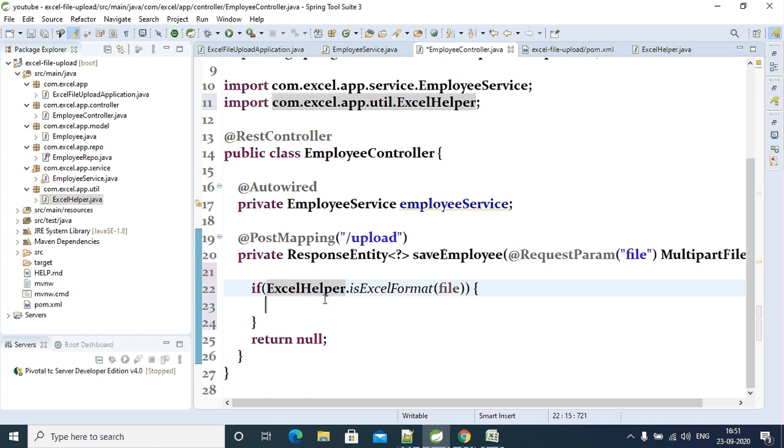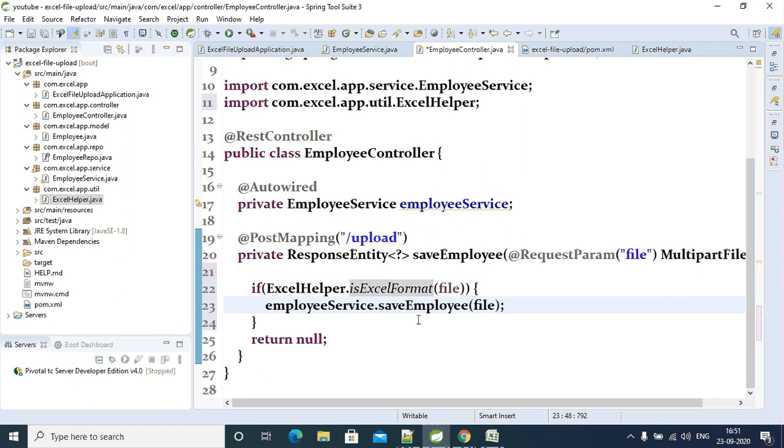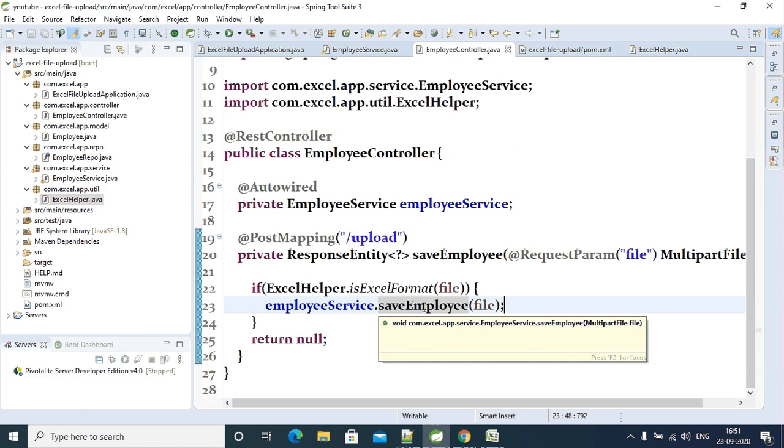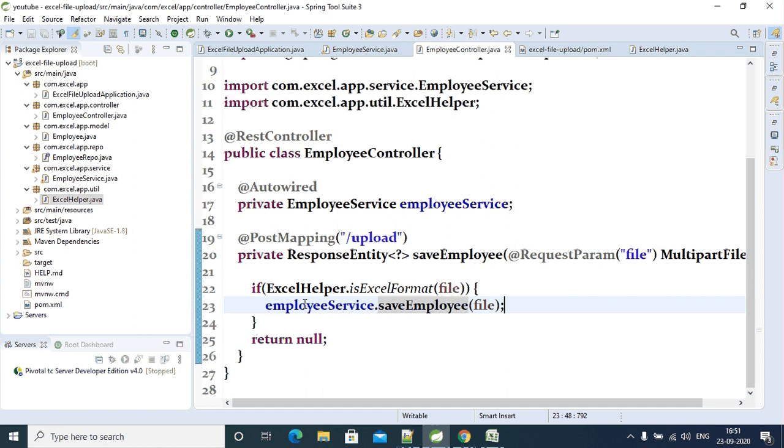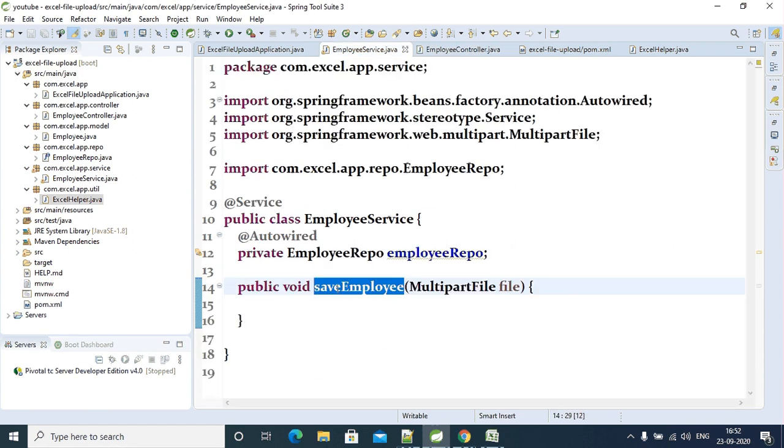If this method returns true, then I want to call the service method saveEmployee, which is present in the employee service. Assume that if the method returns true, then this if condition is going to execute, and it calls the save method present inside the employee service.